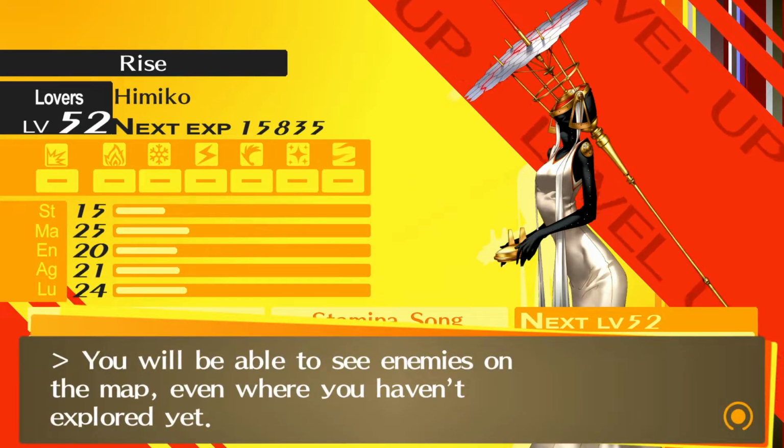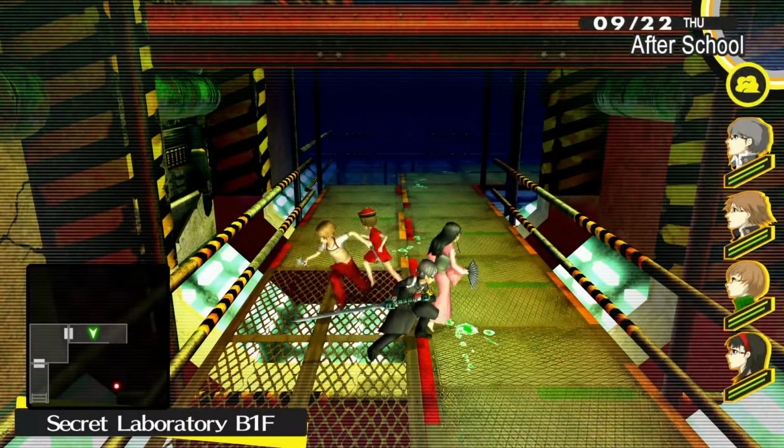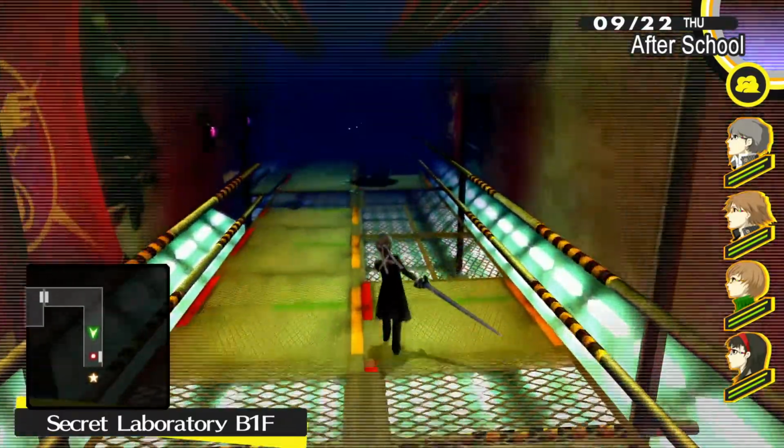You'll be able to see enemies on the map, even where you haven't explored yet. Very handy for knowing what's behind certain doors, and for, you know, not having enemies get the drop on you. Right, got one up ahead. Is it? Nope, that's just a special chest.